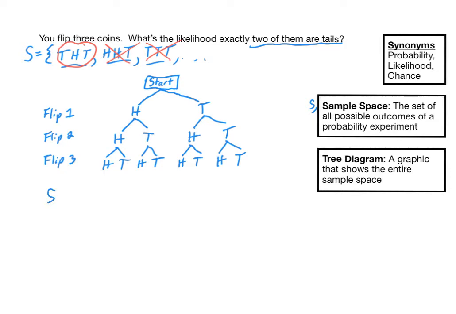So let's actually write out the sample space now that we have an ordered diagram to help us figure out exactly what the outcomes are without missing any of them or repeating any of them. So this first path, we want to go through all the paths from start to the bottom. So you got heads, heads, heads is a possibility.